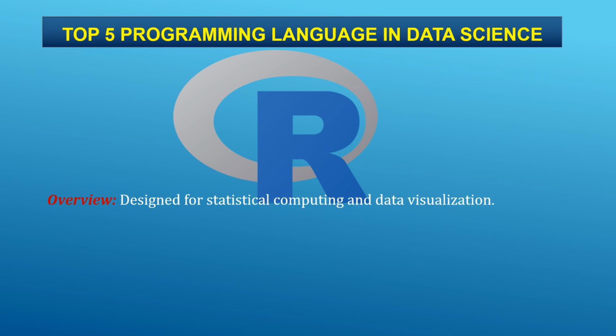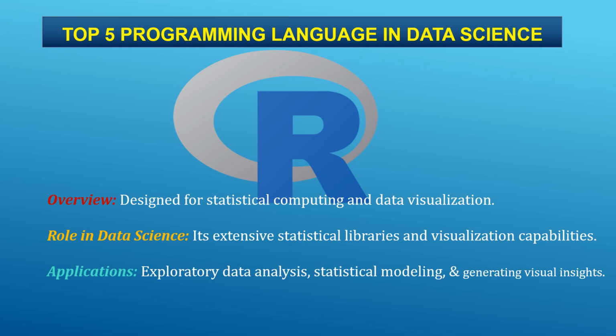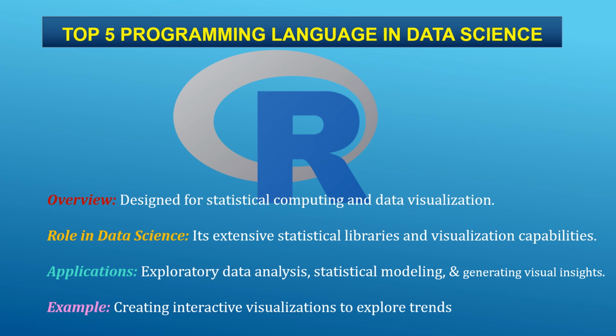R language. R is a language specifically designed for statistical computing and data visualization. Role in data science: preferred for its extensive statistical libraries and visualization capabilities. Application: used for exploratory data analysis, statistical modeling, and generating visual insights. Example: creating interactive visualizations to explore trends in public health data for epidemiological studies.